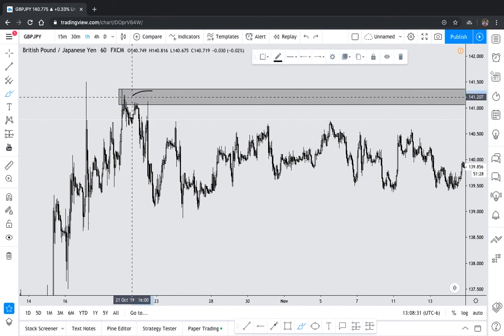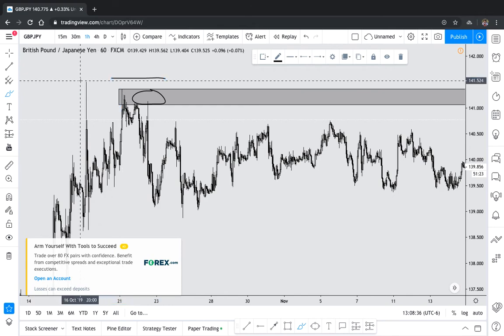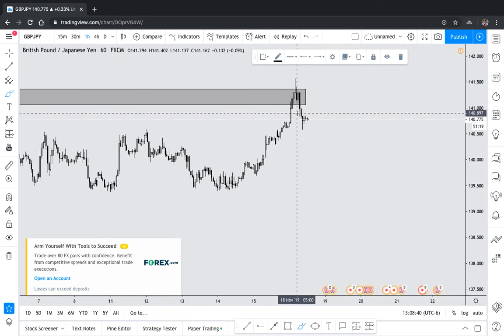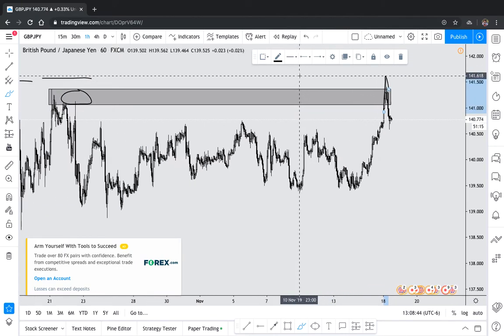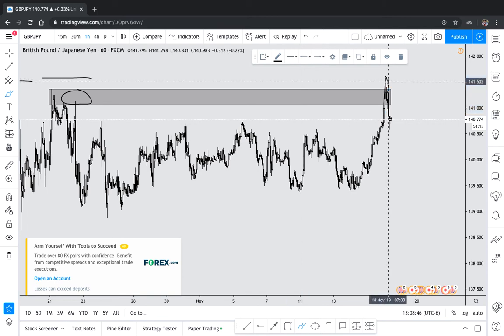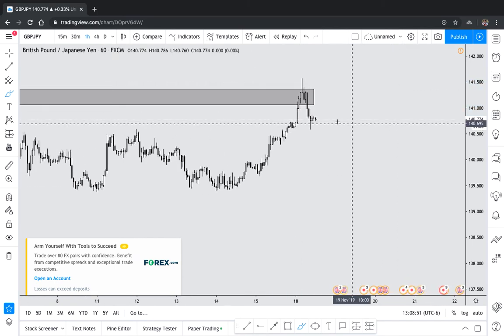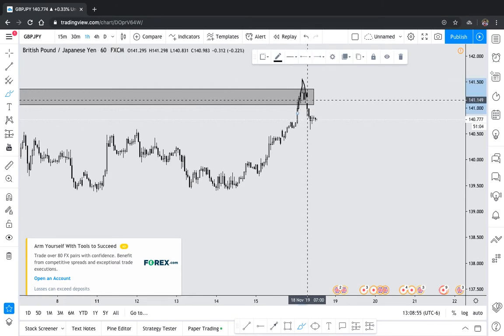So they're going to sell in this area, and then their stop loss is going to be above these highs, right? Well, what happens? Market comes back up in here, and it takes out all of those stop losses, as we can see, and then market reverses. And we probably had a lot of other traders on smaller time frames see that this was a break, so they're waiting for the retest.